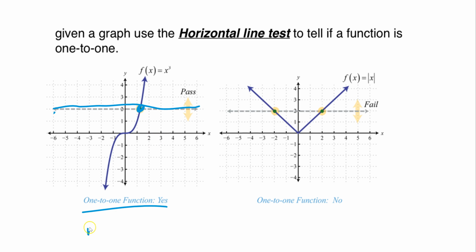So if it passes a vertical line test, it has to be a function, plus the horizontal line test, then it's a one-to-one function. Now this one right here, this does pass a vertical line test, so it is a function, but if you draw this, it doesn't pass the horizontal line test. You cross it twice, and just like before, that means you have 2 of the same. In this case, 2 of the same y's. So it's not one-to-one. Again, still a function, it's not a one-to-one function.